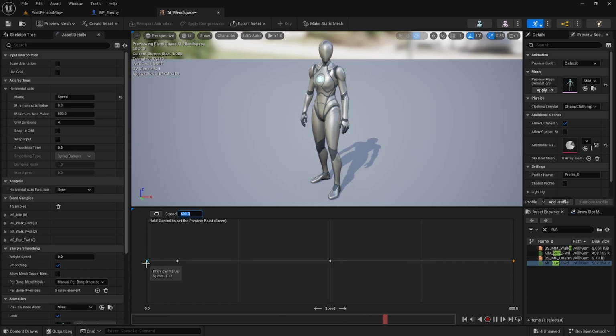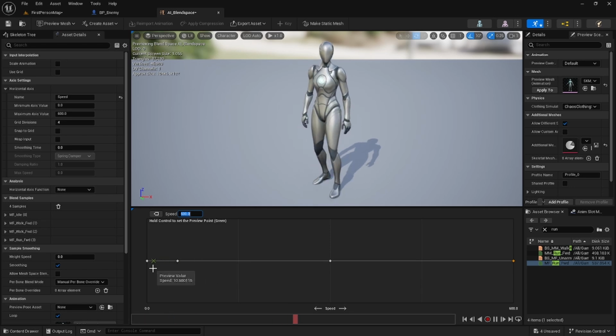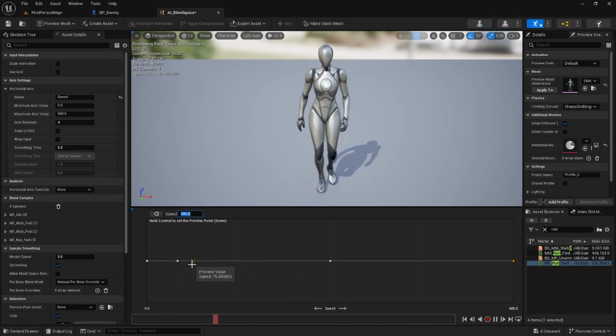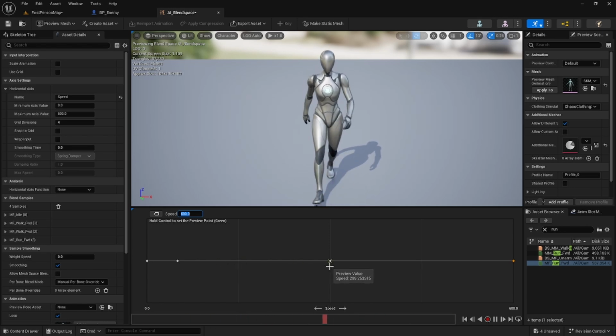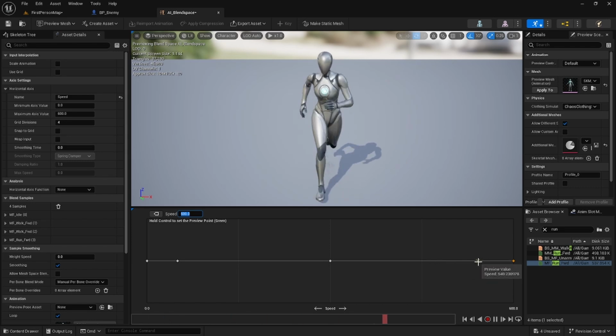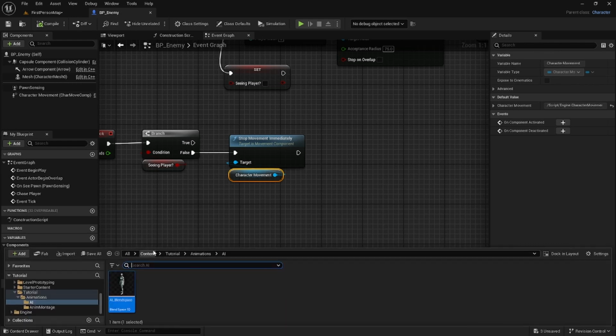Now to test that, you just hold Control, and this little X right here moves, this little green X. And as you hold Control and you scroll with your mouse, you can see how the idle animation blended with the walking animation. This all stays the walk animation, but once you get to here, it'll start slowly blending into that run animation the faster you go. That's exactly what we want. So we'll save that, exit out of that. We'll come back.